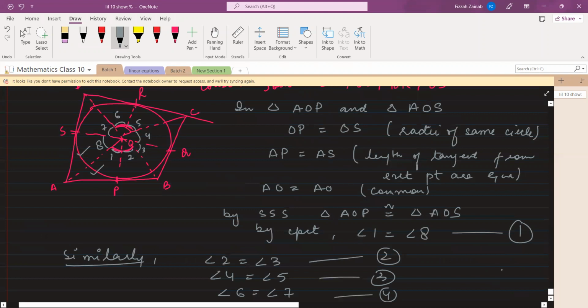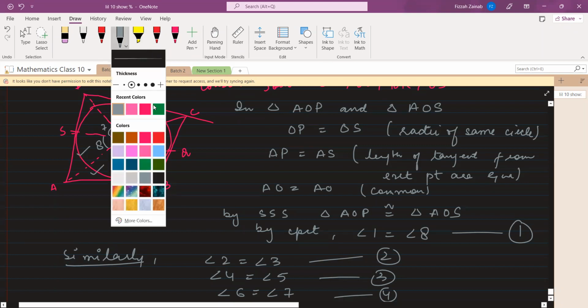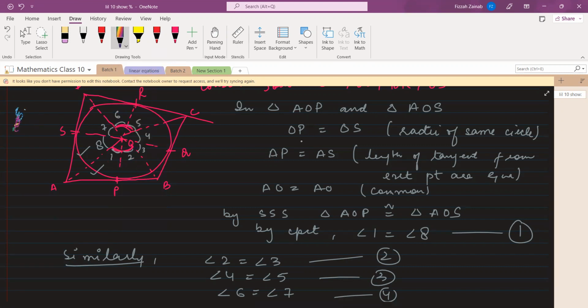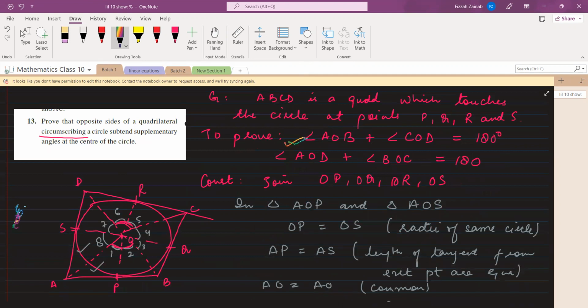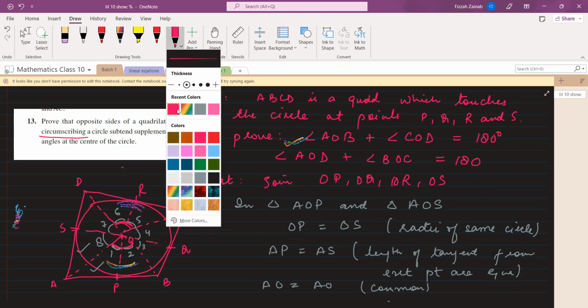Now pay attention here. See, I am trying to show this now. Just 1 minute. Let me use a different pen. Okay. Now see here, I am trying to prove this thing. Let's say this one, that AOB is equal to COD. Right? This one I'm trying to show. AOB is equal to COD. So that means I need my answer in terms of angle 1 and angle 2 and 5 and 6. Can you see that in the figure? Can everybody see that? Please unmute yourself.